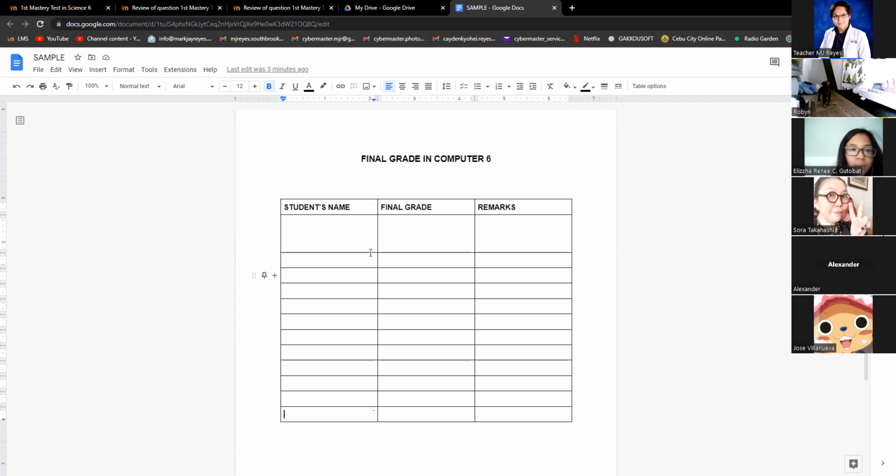One convenient feature of Google Docs is that you can just carry them virtually. What is carrying virtually? You can open them anywhere as long as you have the internet, because they are actually stored online. It is not stored in my flash drive. It is stored in your device. This is stored in the device. Yes.